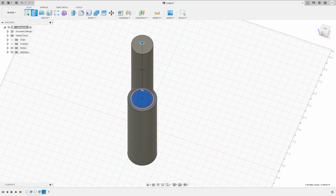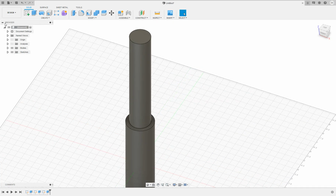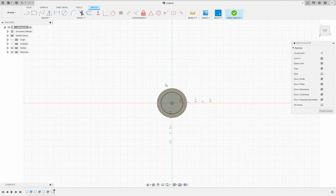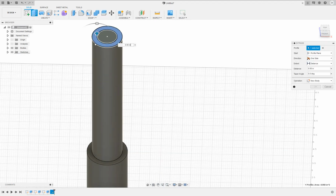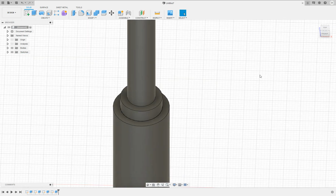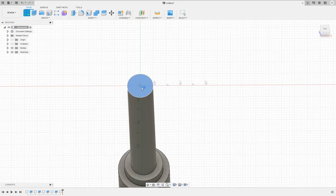So one of the things about hydraulic shocks, now we could have adjusted this a little bit differently, but I'm just trying to give you a feel of how the software works. So we're going to create another sketch up at the top, make another circle here, and we'll just make this one 1 inch. And what this is going to allow us to do is trim a lot of this off. So 8 inches up, and we'll just go down to about 7.5 just to make it good even. And, you know, I might want to take away, yeah, I'm going to take away just a little bit more than that. We're just going to go through the same process.